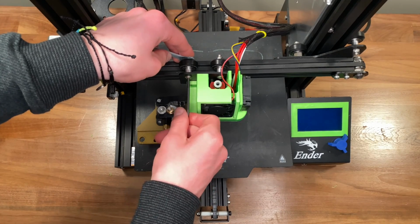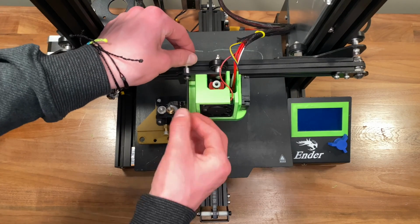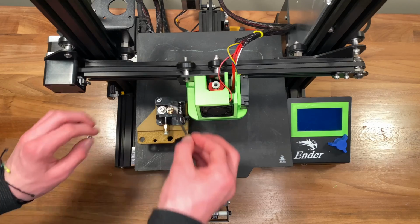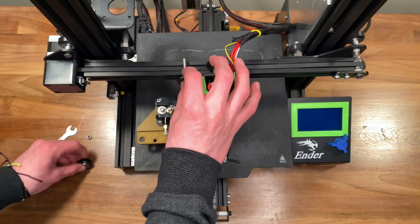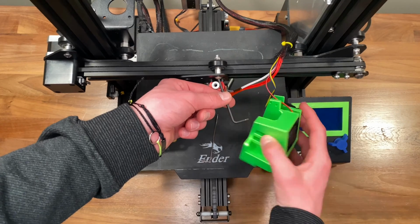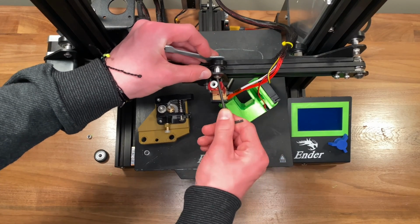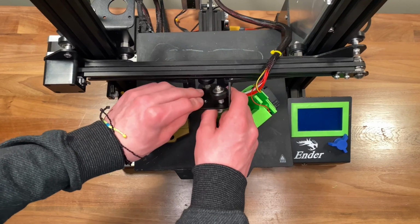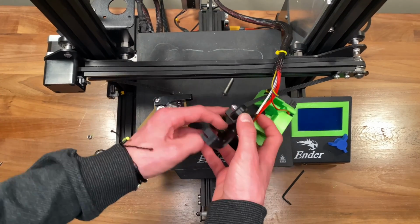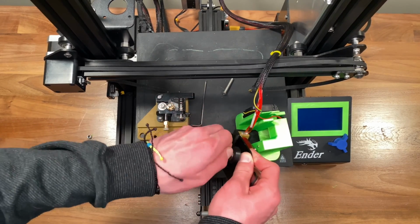Next, we have to take off these wheels, which you can do by unscrewing the screw at the front and taking the nut off at the back. And then you can put these to the side because we'll need these in a second. To make this a little bit easier, you can take the timing belt off of the roller assembly and it'll make it a little easier to unscrew the other wheel.